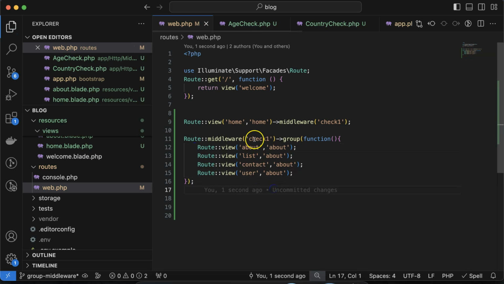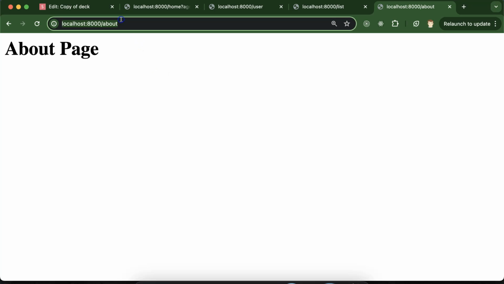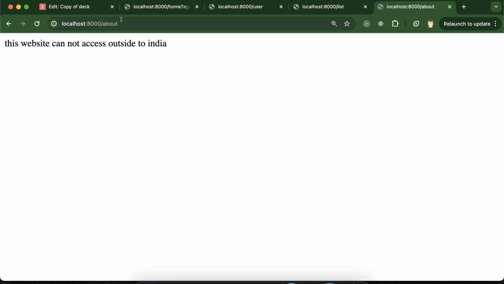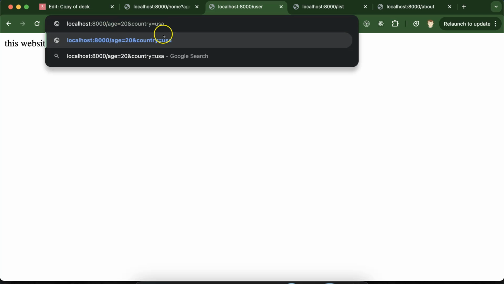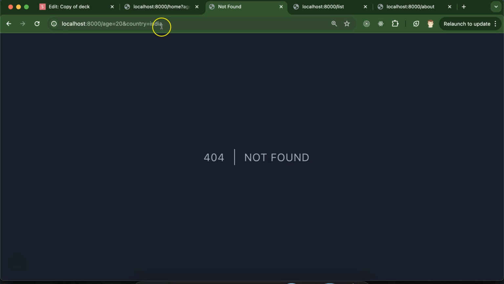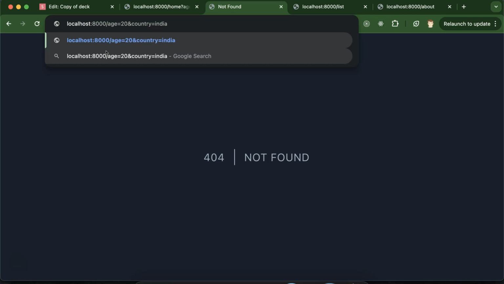Okay, so now you can see that check1 is applied on all of these routes, and if you try to access about, you can't access it. You have to put all of these parameters. Age should be greater than 20 and country should be India. Here you can see that country should be, okay, I just need to put user, then a question mark.